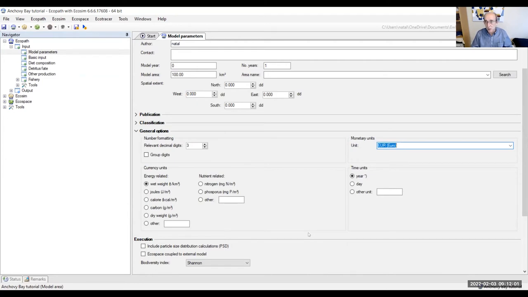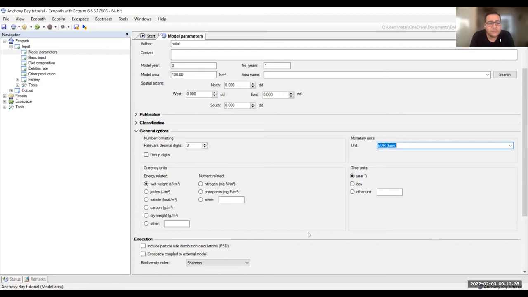Once we get to the value chain, we're talking about amounts. Now it's no longer how big the ecosystem is; now it is how much seafood we bring ashore. For that, we are talking about dollars per ton and tons of seafood. So units do matter. In my experience, I was reviewing a model where they couldn't balance it, and the number of penguins they had included made no sense. Once they defined their model area, they could see that. So it does help a lot.